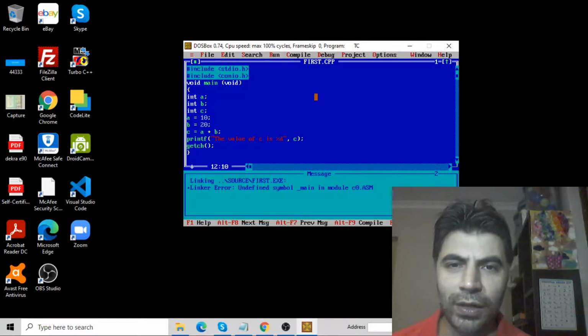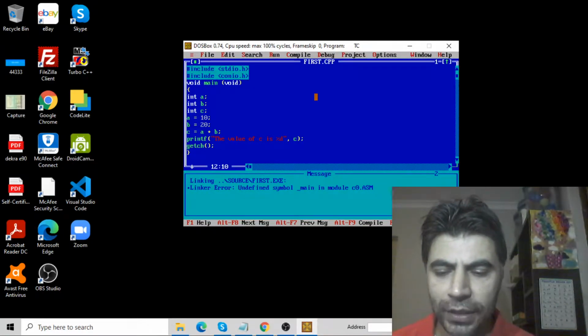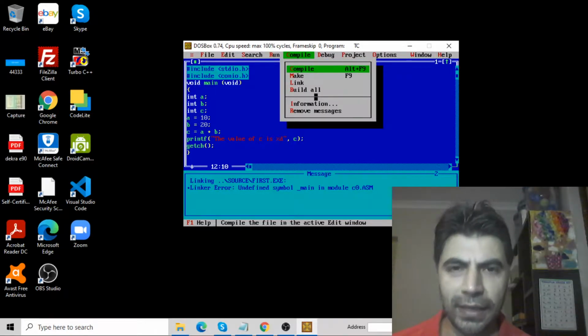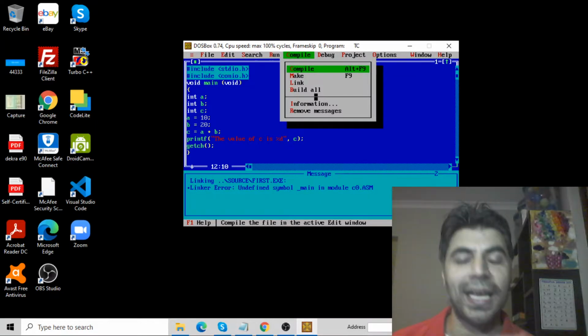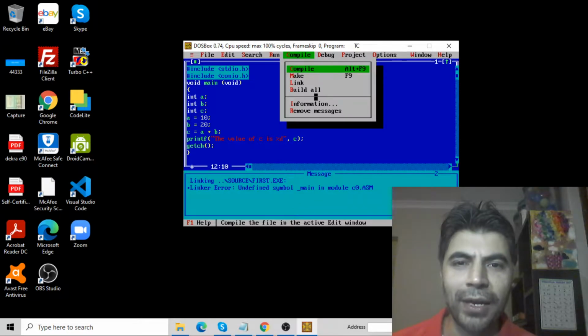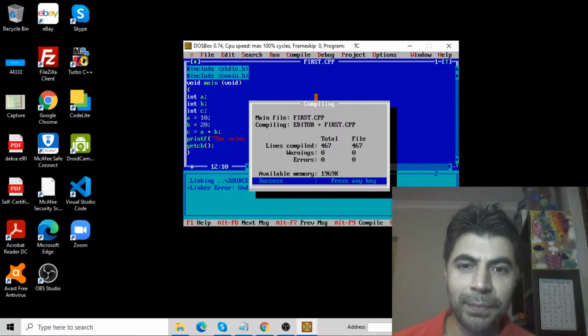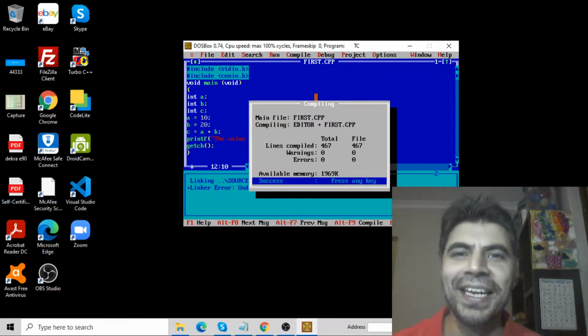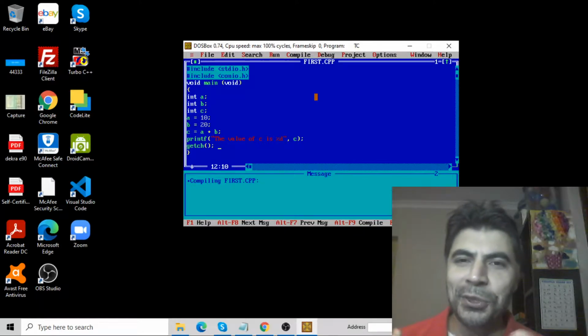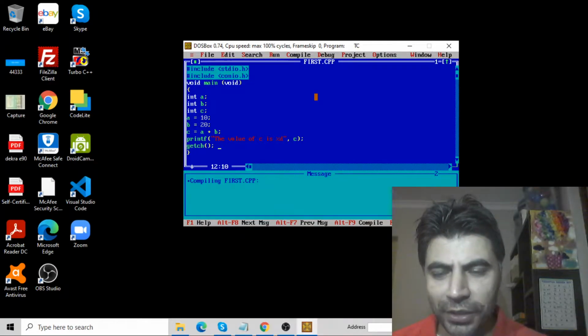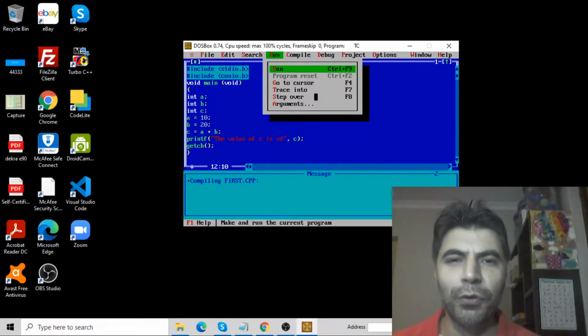Okay, now I will use a shortcut, Alt C, Alt and C to open the compile menu, and then I will press enter on compile, or I could just directly use Alt F9. So it will compile our program. It is compiling the program. It says success. We did not make any errors. We did not make any code mistakes in this program. Now it is time to run our program. I will use Alt R to open the top menu of run, or I could directly use Control F9.